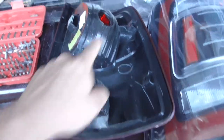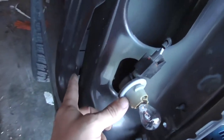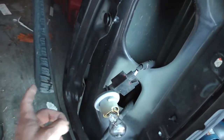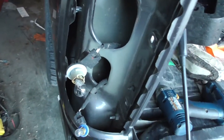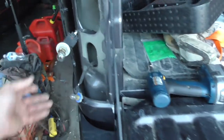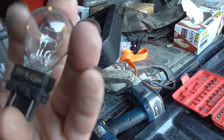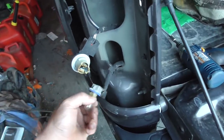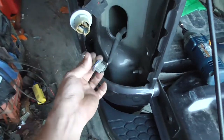Here's the factory incandescent taillights. You just have your quarter turn here, quarter turn there, and then there's some little tabs right here. There should be two tabs here, but we're missing one. I'll have to get another one of those. Don't know where it is, but I'll move on from there. So you just got your little quarter turn, like I said. So what, a 3157, and then a 194 based bulb, probably 921 or whatever they are. That's a little stuck.